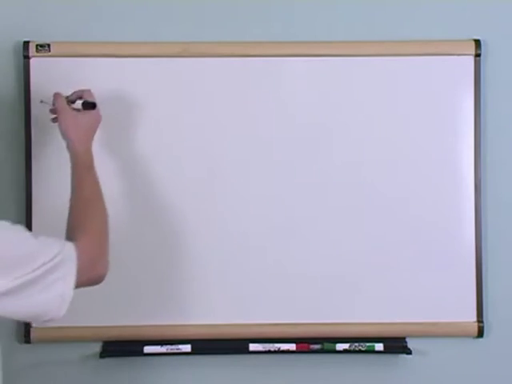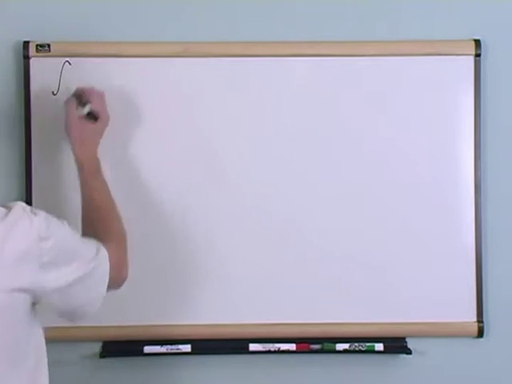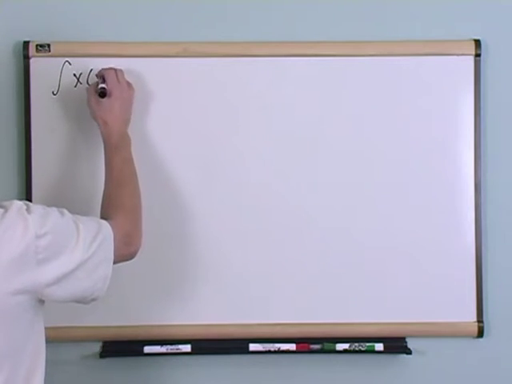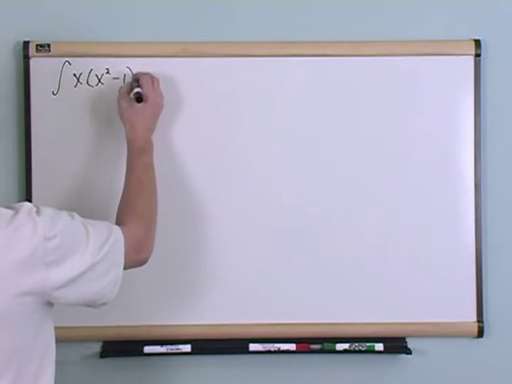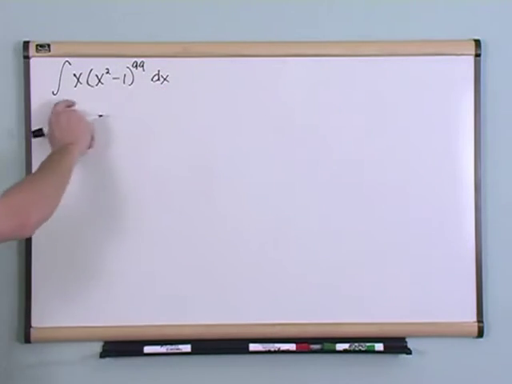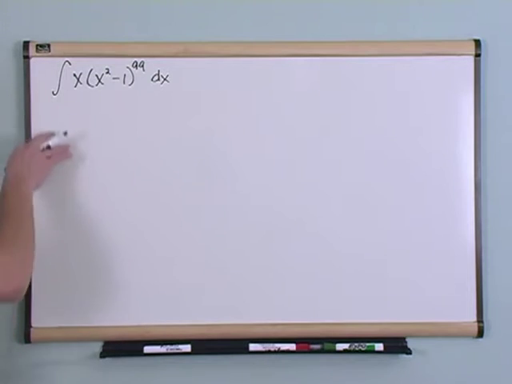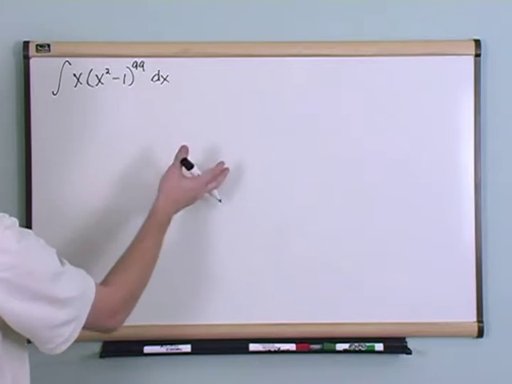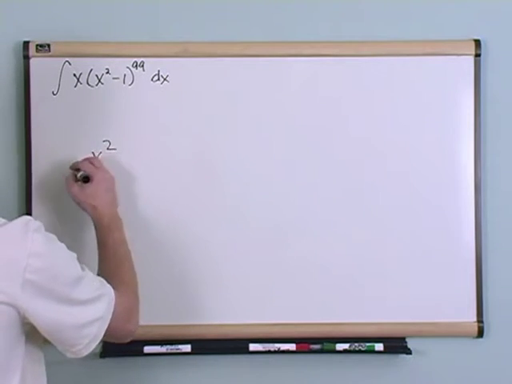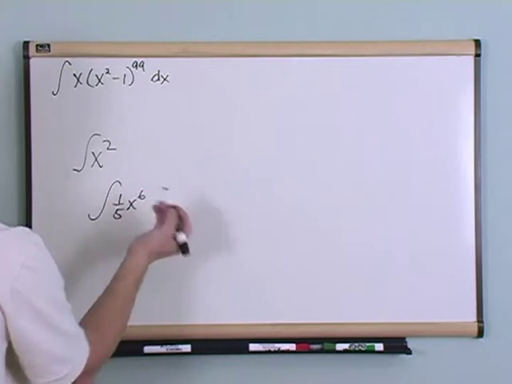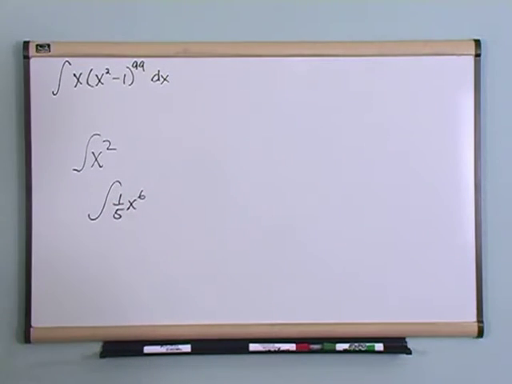Let's say you had an integral that was something like the integral of x times x squared minus 1 all raised to the 99th power, integrated of course over dx because that's the variable that I have here. Well obviously I haven't given you any kind of a formula to learn how to integrate an integral like this. I've taught you how to integrate x squared and one-fifth x to the sixth power and stuff like that, the basic kind of integrals.